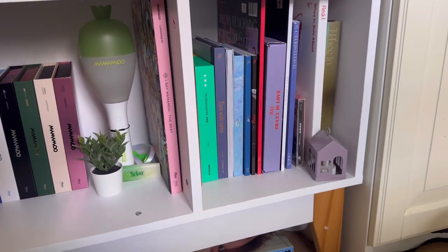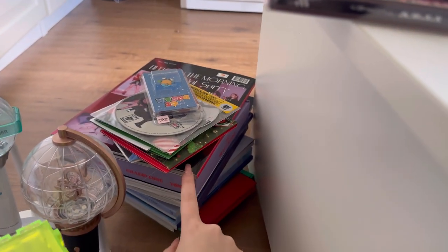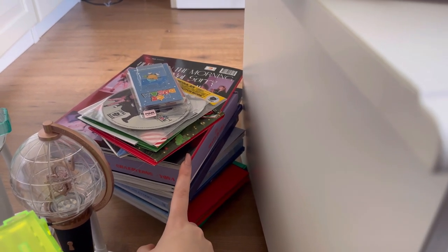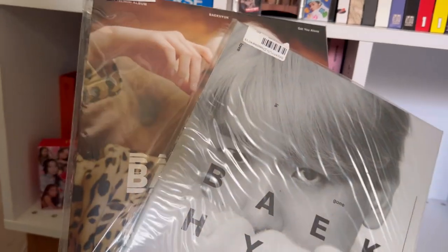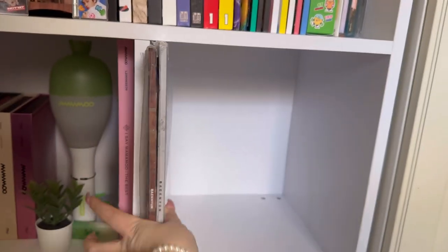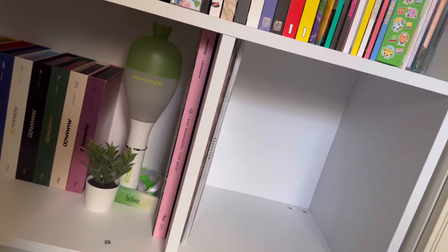I just clean this for now. Clean, clean, clean, clean, clean. I think I'll put these ones under my bed for now, and display them if I have more space. But this has to wait. I think I should put the more fragile albums, like these two, here and these ones. Oh god.